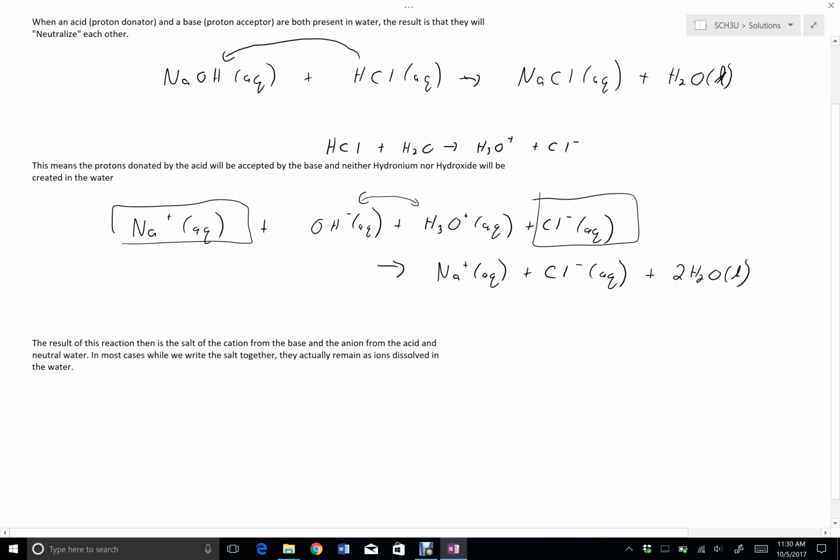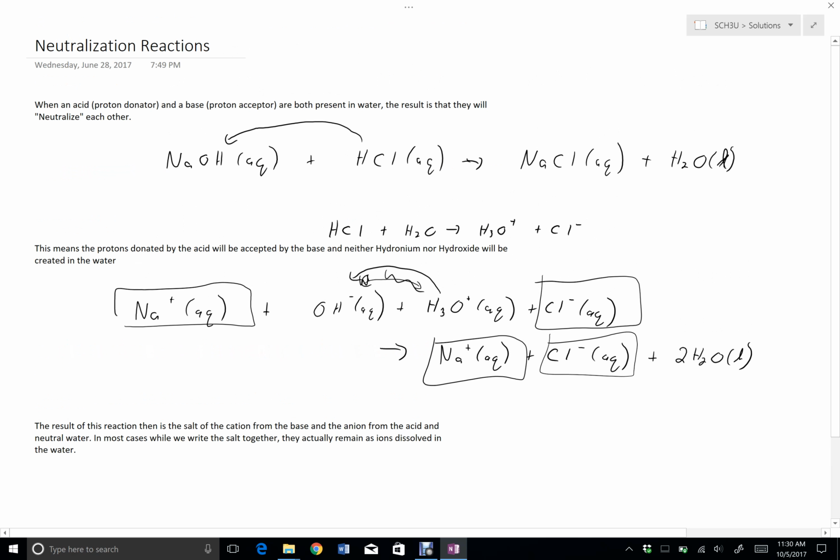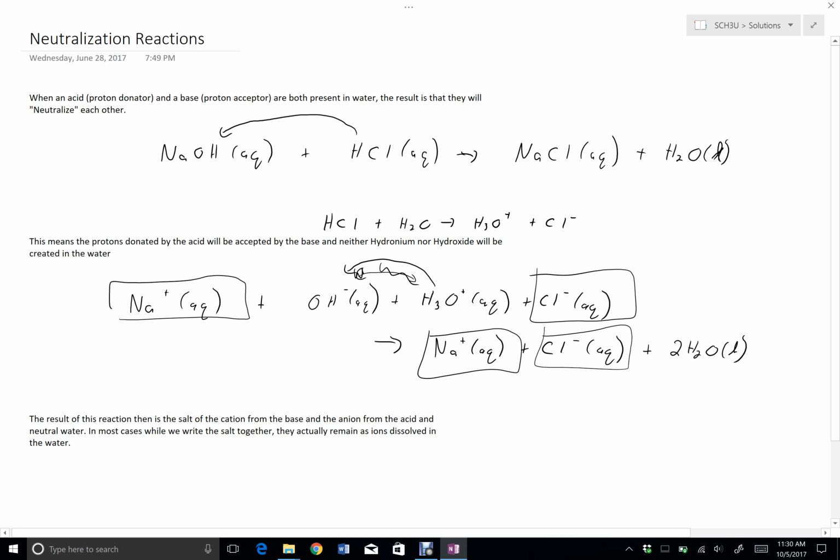So we get a formation of water when the hydrogen is donated from the hydronium to the hydroxide, and we have spectator ions, which were there in the original crystals of the acid and base, but aren't effectively involved in this. In this reaction, we always say then that we get a salt and water. So an acid and a base in a neutralization reaction result in a salt and a water.